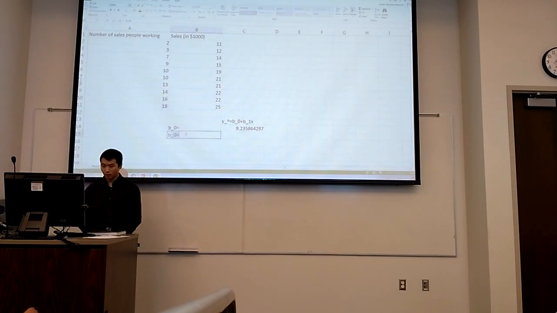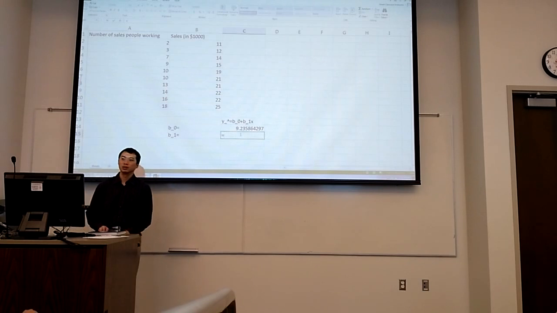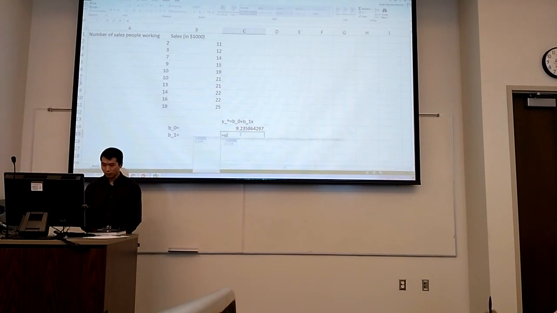Now let's work on the b1. What is b1 called? Slope, right? The function is called slope.